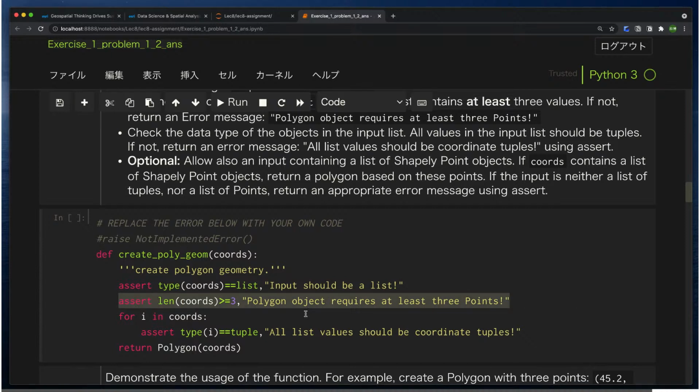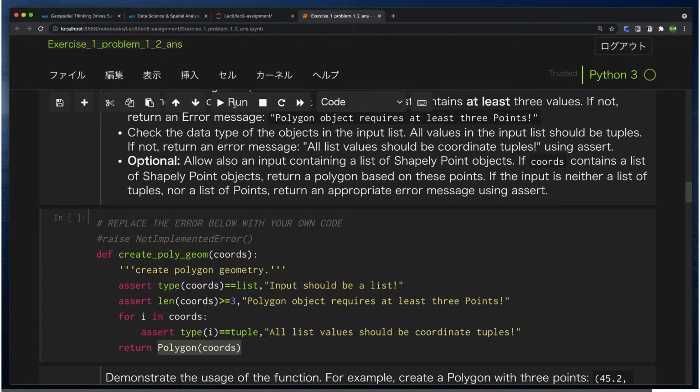Okay, and each element of the coords should be a tuple. So in this for loop, we check that each element of the coords is a tuple. Then we create a polygon with this argument coords.